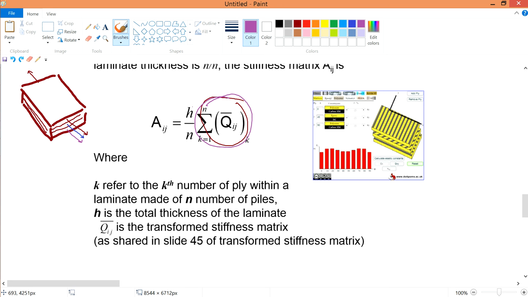but it's not the correct value. And this is why you need to multiply with a certain ratio. If you don't understand what I've just said, then just forget it. But remember that once you sum up all of your different plies, you need a stiffness matrix for your first ply, another for the second ply, and another for the third ply. Sum them up first, and then you find h divided by n, where h is the total thickness of your laminate, all of your laminate together, divided by the number of plies, n. In this case, you're talking about the whole average stiffness of your matrix.